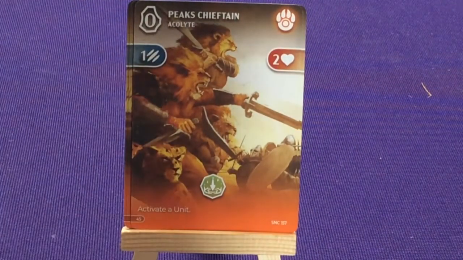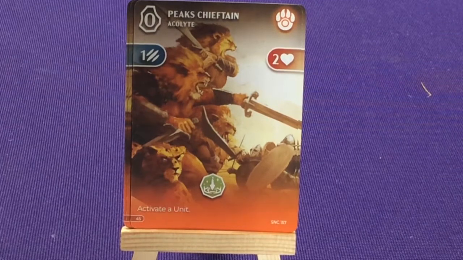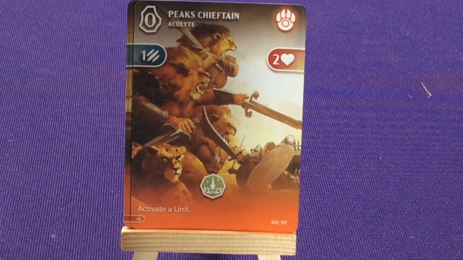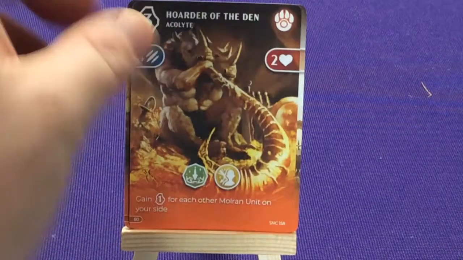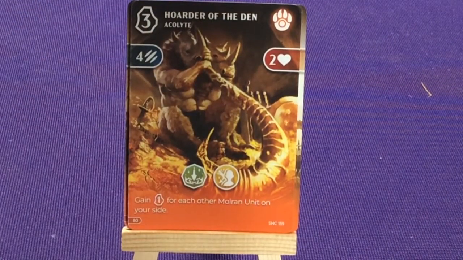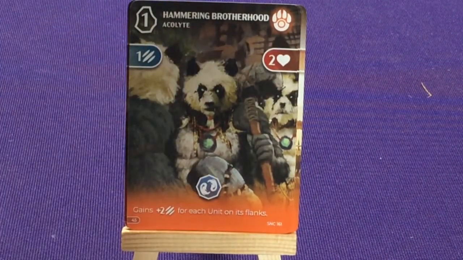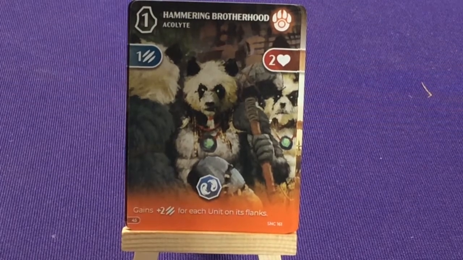Peak Chieftain. You get to activate a unit, so you can attack with something, or if you played one, you can play him right after it to activate him, so you can use him to attack that turn. Horde of the Gang. Gain 1 crystal for each other Moorland unit on your side. Hammering Brotherhood. Gain 2 attack for each unit on its flanks. So he's normally weak, but if you play him with a bunch of other people, he'll get really strong.